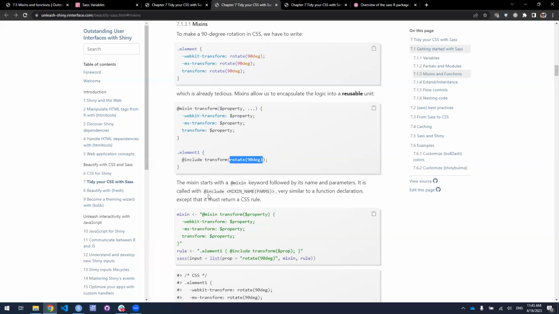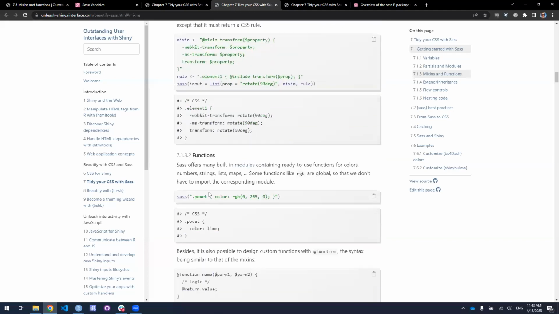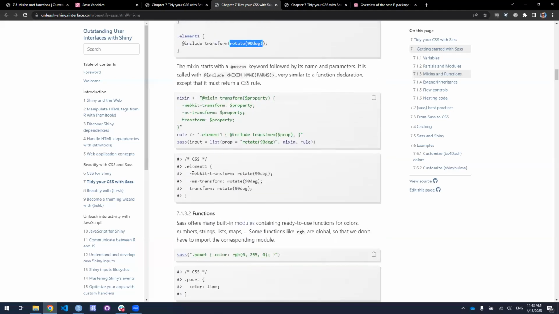And then what this will yield is the following. Sass will write the following CSS for you: element1, and you can see here that you've got WebKit transform, rotate 90 degrees, Microsoft transform, rotate 90 degrees, transform, etc. So you have this 90 degrees featuring several times.